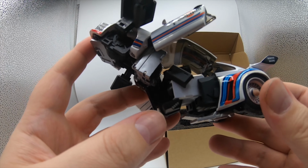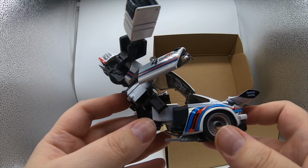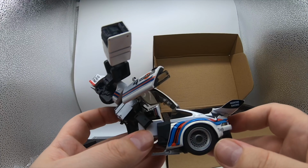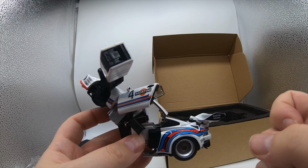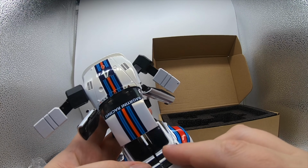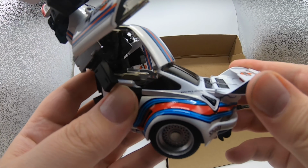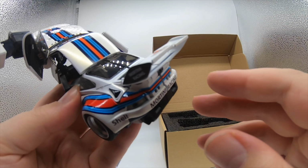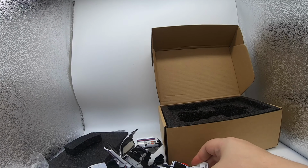For quite obviously, I love Zeta, and I want to point that out. You know, I love their Combaticons. Their Aerobots are coming along stonkingly. I'm going to do a video on them. I'm not having a lot of fun with this guy thus far. It looks okay. I like some of the stickers. I like the idea of the Dunlop there. It kind of rolls.